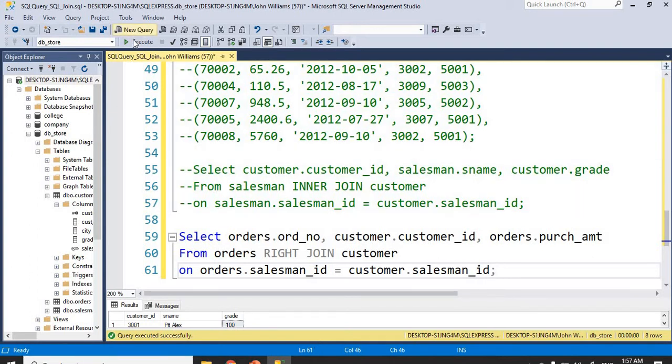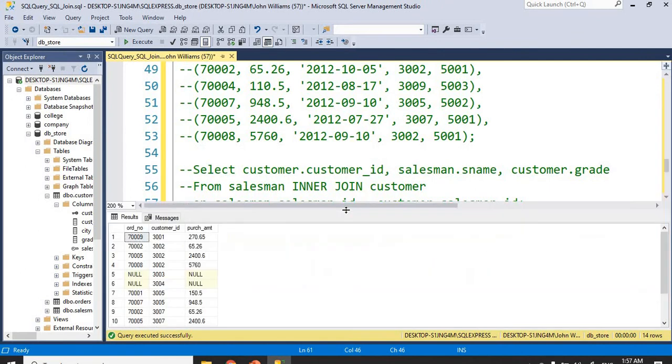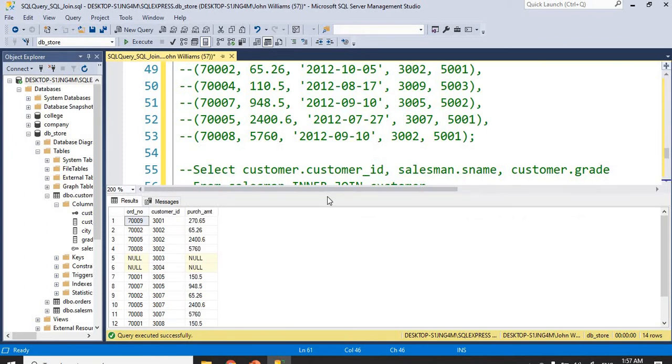All right, so if we should execute, let me just display this. All right, so this right here is our right join. Now what is being done is you realize that there are some null values.